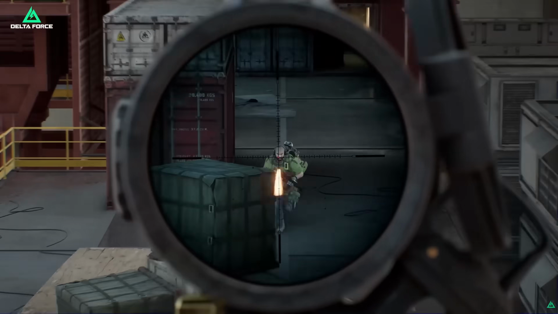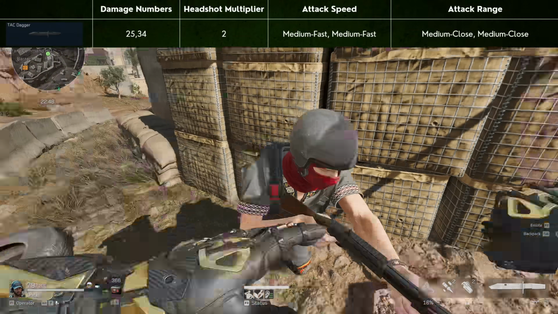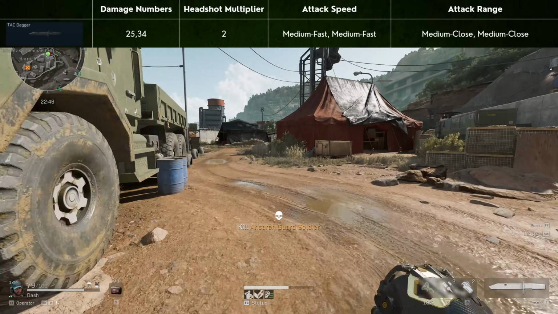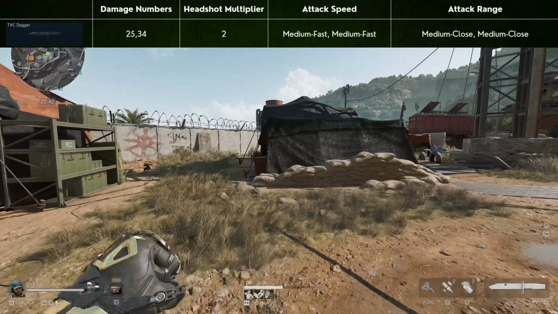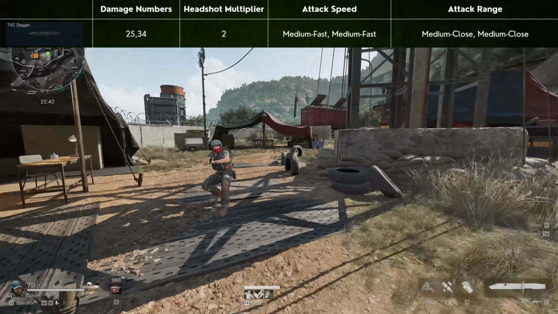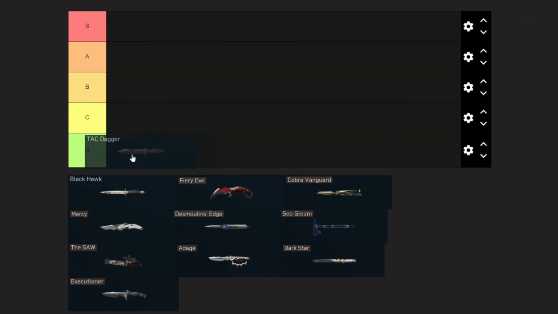Now, coming back to the Tac Dagger, its range is medium close across both swings, and the attack speed is medium fast, which honestly isn't terrible. But the big issue is that it cannot one-shot common bots, and it also doesn't have any skins or visual appeal. Because of that, I'm placing the Tac Dagger in D tier.